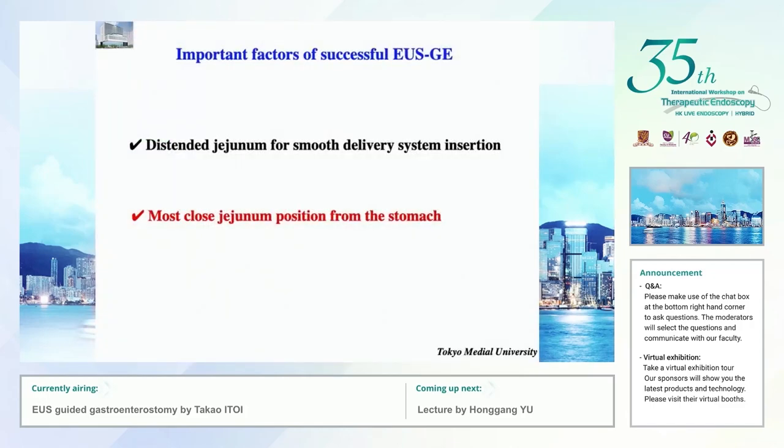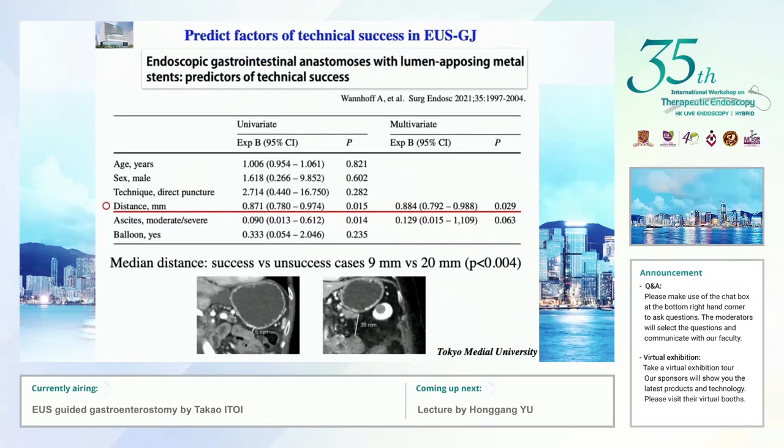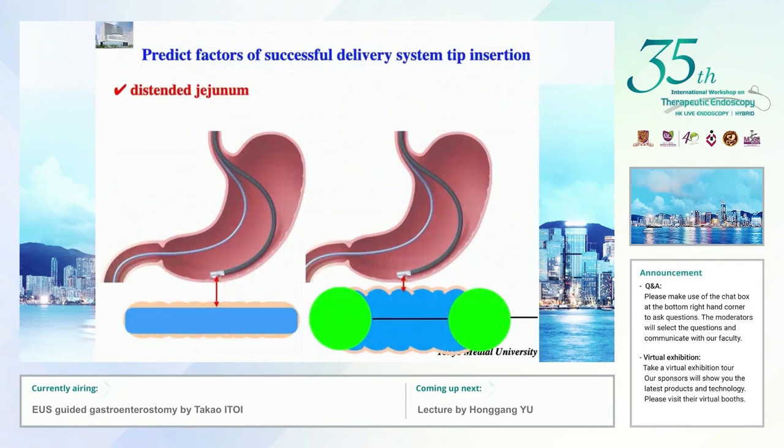Another factor is that the jejunum should be located at the closest position from the stomach. One interesting study showed that the ideal median distance between the jejunum and stomach for successful EUS-GE was less than 9 mm. In this aspect, in the case of a longer distance, the double balloon tube makes it possible to dilate the jejunum, leading to a short distance between the stomach and the jejunum.